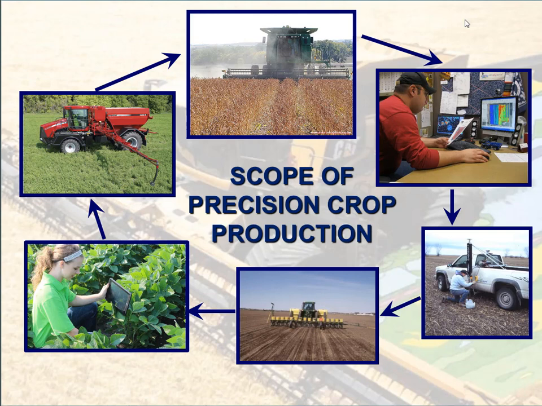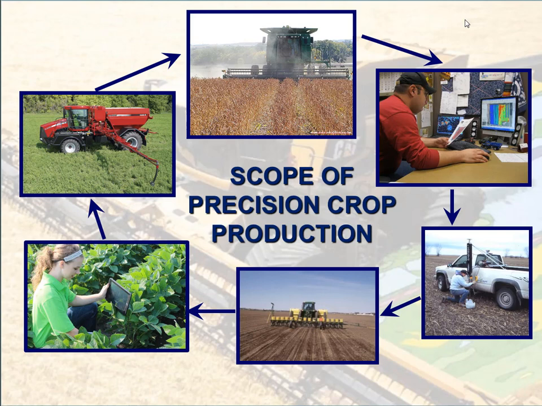So we're going to turn around and put that information into our tractor when we go to plant that spring, which is our next step of the cycle. We're going to utilize some of what we learned from the soil maps, what we learned from harvesting the year before, make some decisions, and we're going to record our plants and our varieties going through the field at planting time.